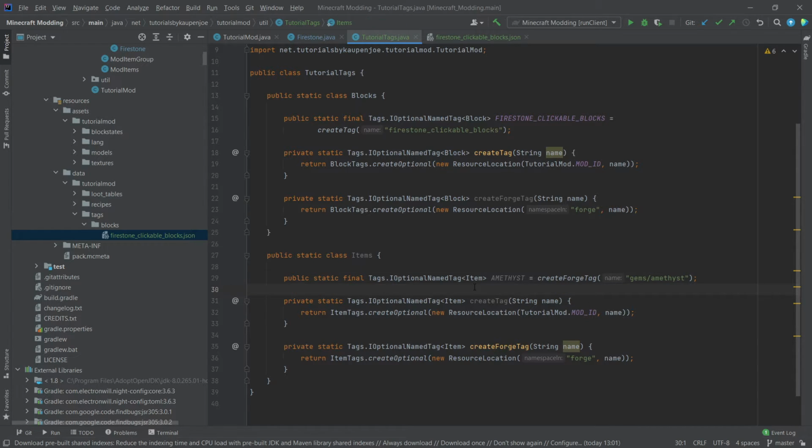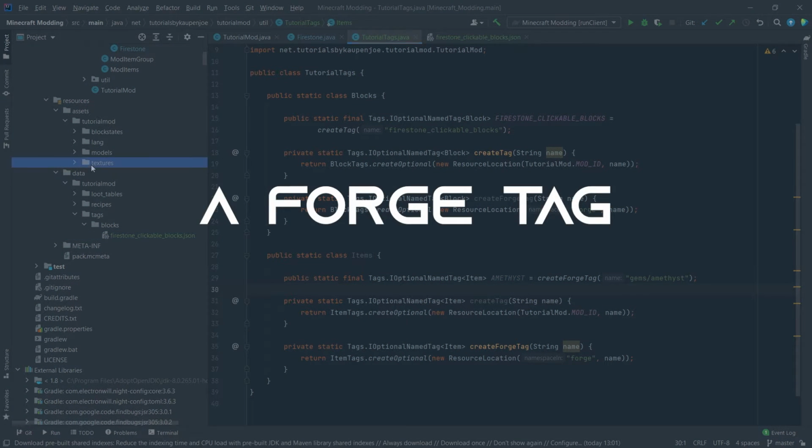Now we would actually not really need this tag inside of the code, but maybe we want this later down the line at some point. So it's better to add this. Then you also know, okay, which tags do I have and which do I not. It's just a good way to do this, even though we're right now not using this tag, at least not in the code. However, we will use it in the data folder.